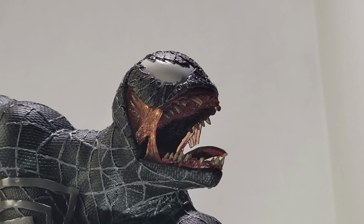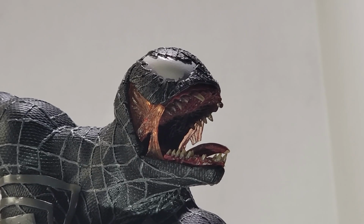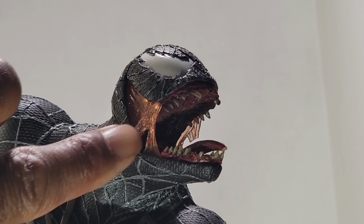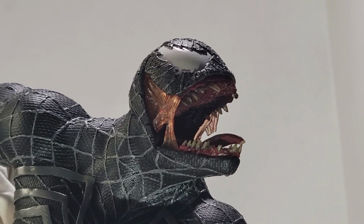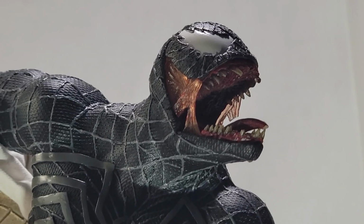And again, I don't know if it's visible, but on the left side of his head, where the jaw opens up, I don't know what that material is called, but this right here, that's broken also. So I'll be trying to fabricate that with the epoxy sculpt. All right, be right back. Hold on.